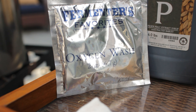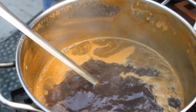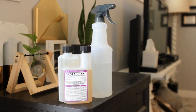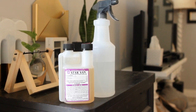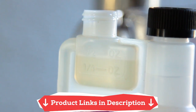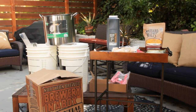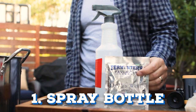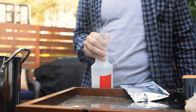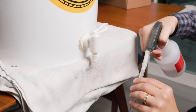Kits will also include a packet of cleaner and sanitizer, which is vital. All tools and equipment must be sanitized after the boil through the bottling process to limit infections. But if you see yourself brewing beyond today then go ahead and just pick up some Star San. This is the standard sanitizer for brewing and a small bottle will last you many many brews. I'd also suggest getting a spray bottle — whether you use that little sanitizer packet or Star San, making a solution with water and putting it in a spray bottle will make sanitizing a breeze. You can just quickly spritz anything down and move on.